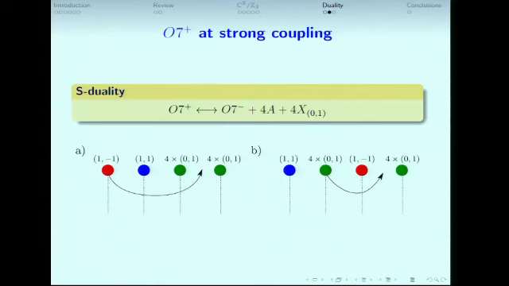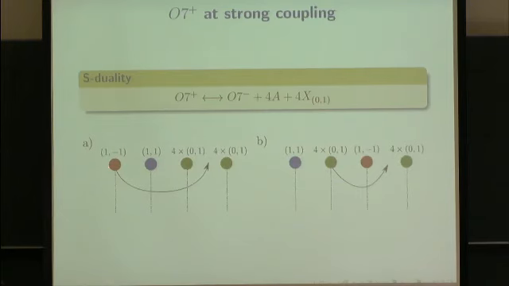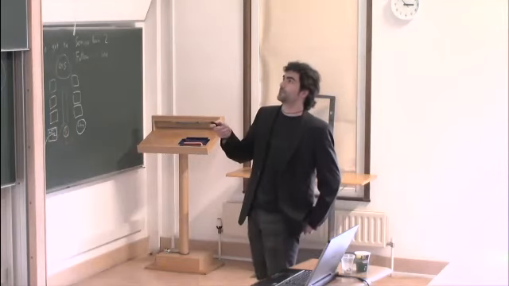So how does this work? Well, the dual I just wrote, this one. Let me take these 8 branes here and split them in 2 groups of 4. And then I will play around a little bit with the positions of the branes. So these are branch cuts. I take this convention, they go downwards. If you cross this brane along these branch cuts, it stays invariant. So you end up with the same brane on the other side. And in the new configuration, if you take these branes below this branch cut to this new position, this 0-1 becomes 1-0. So this is a very simple argument in F theory that tells you that the O7 plus at the strong coupling looks at least very much like this configuration here.